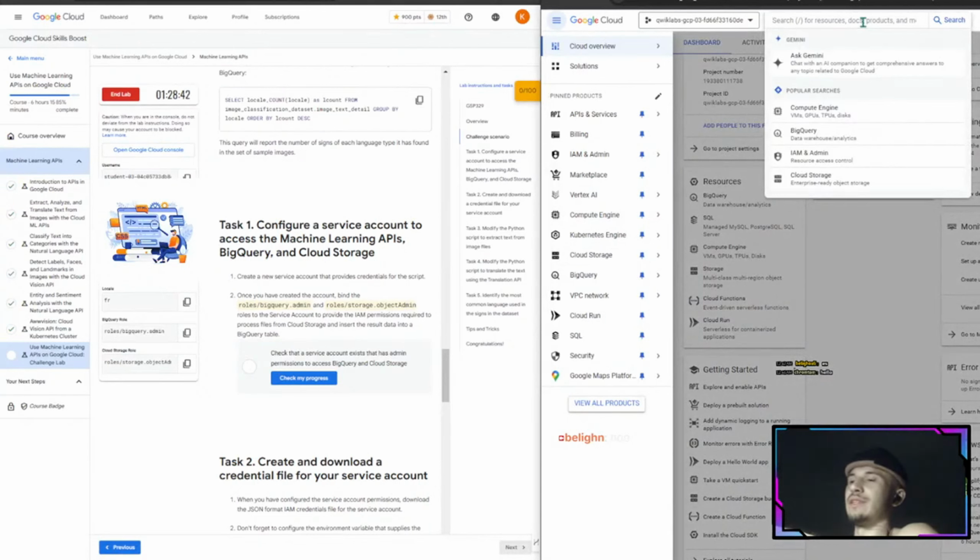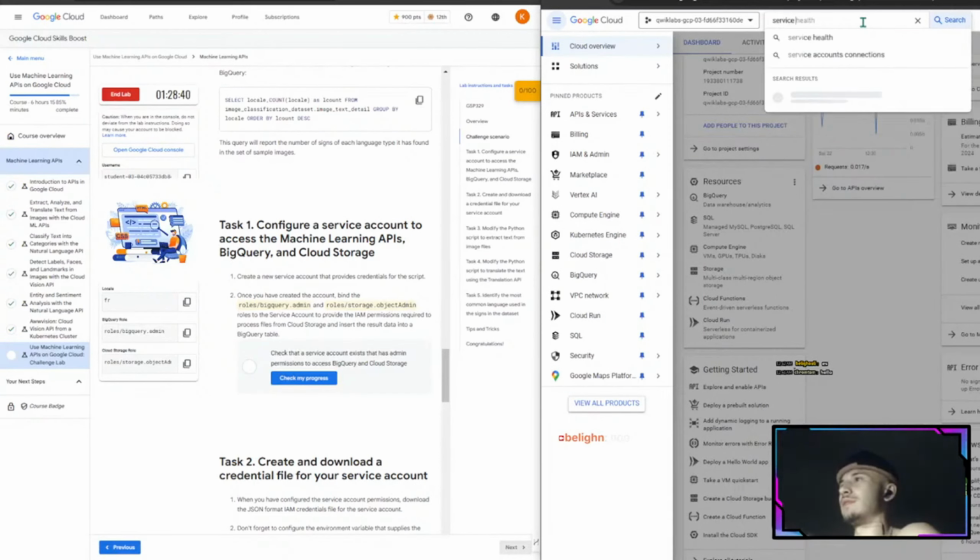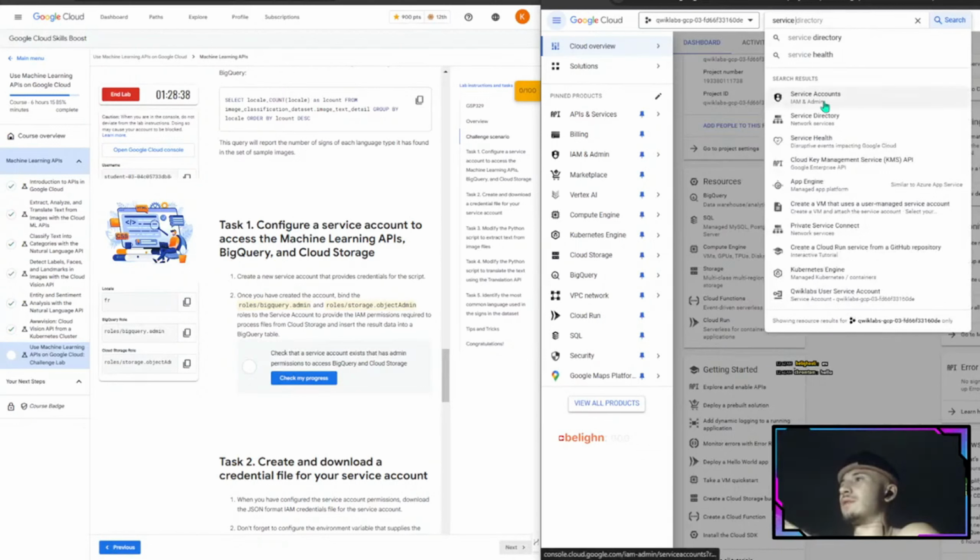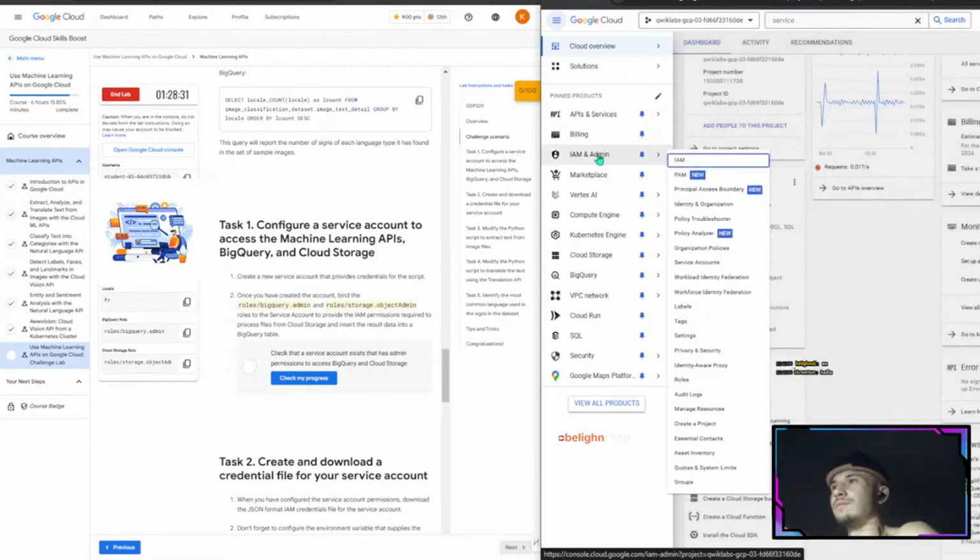Actually, where do I find it? Service accounts, IAM and admin. Here, and there should be service accounts. Oh no, it's not alphabetically sorted.